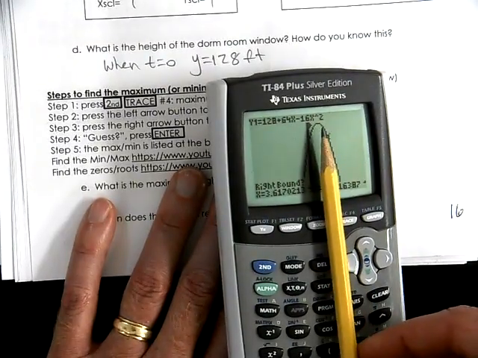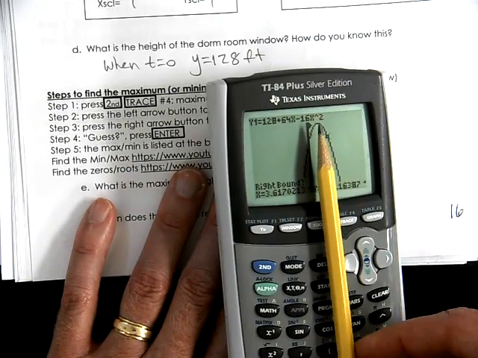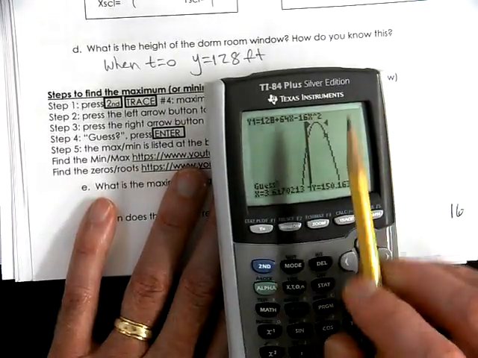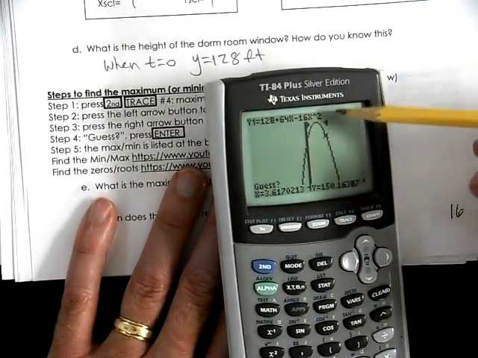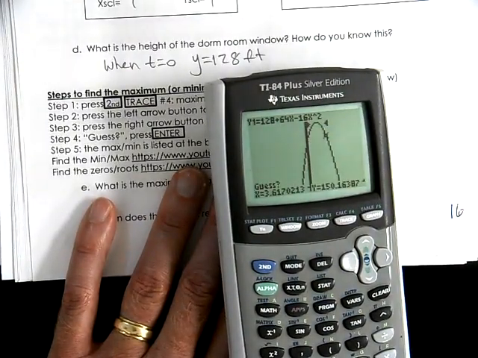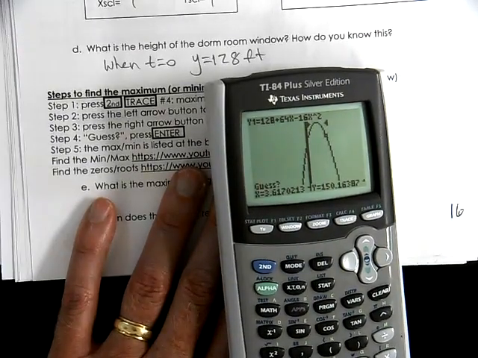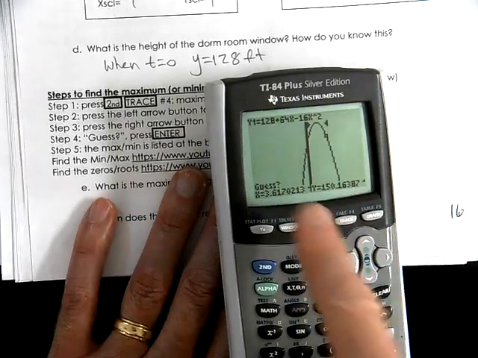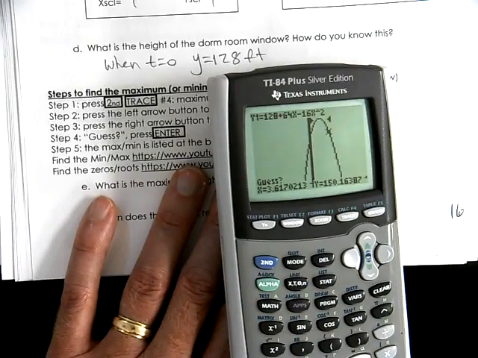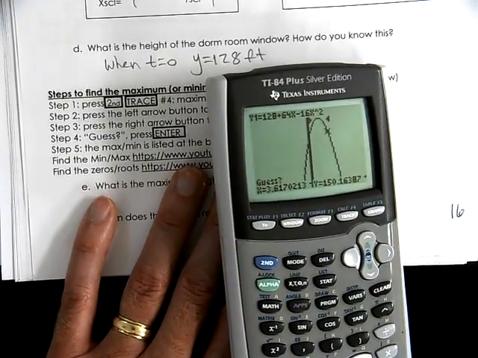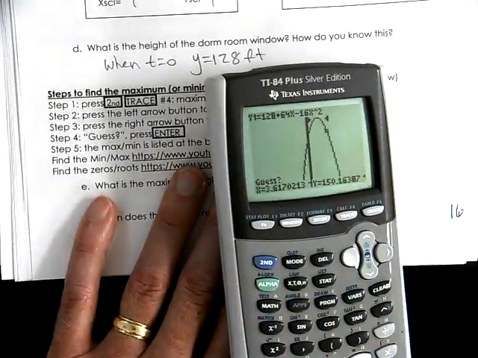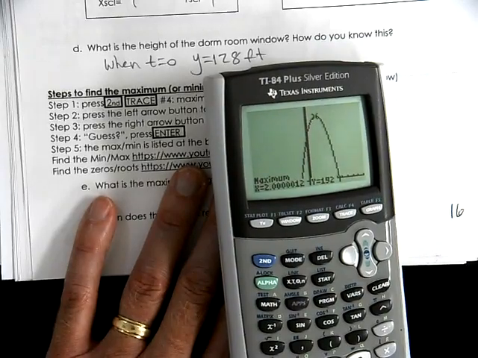So I'm sure to go down my parabola some. It doesn't matter how far. Hit enter. Now you have these. My calculator just shows triangles. Some of your fancy calculators will show lines coming down the page. That's kind of like your domain that you're looking for. The calculator's only going to look in between that when you tell it to look for an answer. It says guess right now. Guess is for when there's more than one answer. You have to get closer to the real answer. Well, we only have one answer, so it doesn't matter about guessing. Just hit enter. There it is.